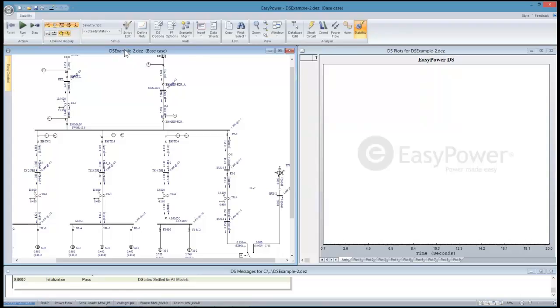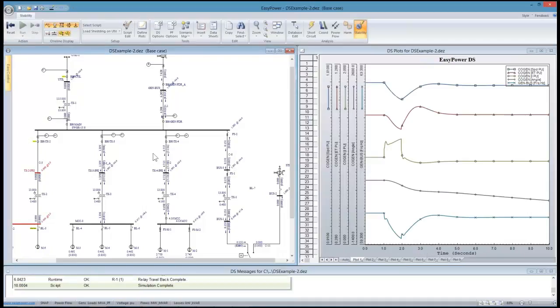Okay, so we're going to again pick the load shedding example. We're going to look at plot 1, and we're going to run the simulator. And so what we're looking at here is the cogen speed, the cogen voltage, current, cogen angle, power angle, and then the bus frequency.